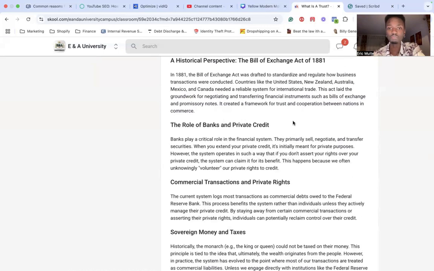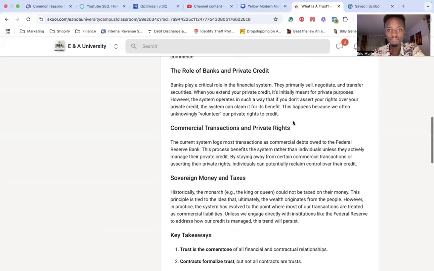And this all comes down to trust. This is why, when we're discussing the topic of trust and understanding the history around trusts, it all stems from the same thing that we've been talking about in this campus, and that I've been teaching you guys about: the definition of money, because money is not real, right? Money is not real in the United States for the simple fact that it's backed by full faith and credit. And that's not really anything tangible, right? It holds no value.